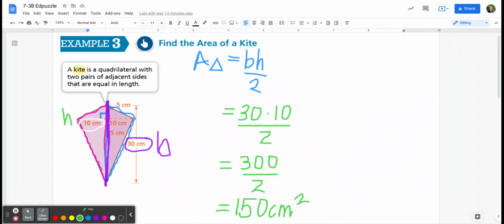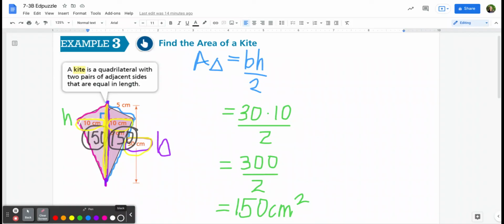So we just found the area of one triangle. We're going to write that area, 150, inside the triangle and circle it. Now, I'm thinking to myself, are these triangles the same size? Do they have the same base? Let's look. Well, I see a base of 30. Yes, they have the same base. They share a base in the middle. Now, what about a height? Do they have the same height? Well, a height of 10 and a height of 10. So here we only had to do one area formula. If the area on the left is 150, the area on the right is going to be 150.